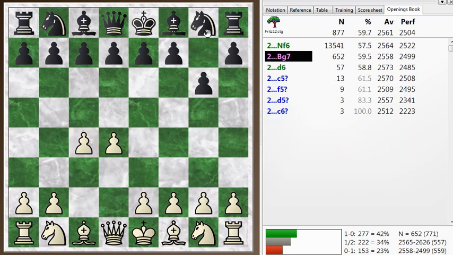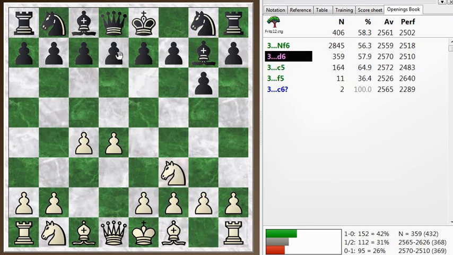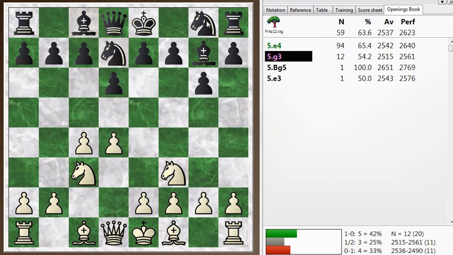Also, a fine move here, bishop g7. So this early bishop g7 and avoiding the knight f6 move, these are the things that characterize the modern defense. If the knight comes out to f6, then this is more likely to be a Pirc or a King's Indian defense. So I continue with normal development here, knight f3, he goes d6, and knight c3, and knight d7. So he's still avoiding the development of this knight and keeping this line open for his bishop.